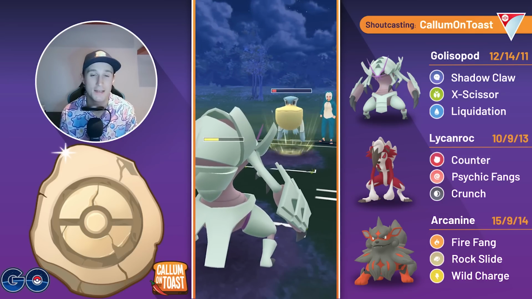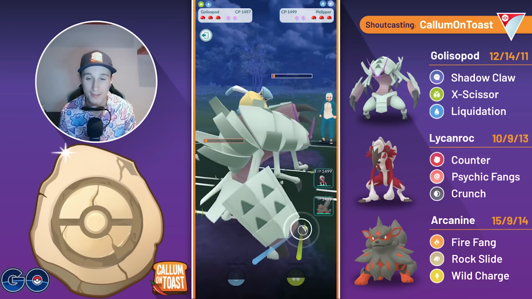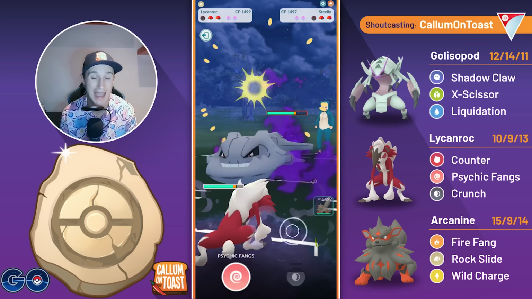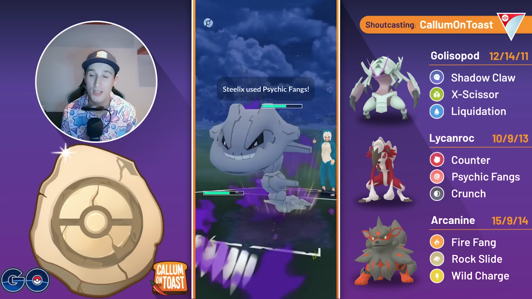I don't know if this is IV dependent, because I've actually got a pretty rubbish IV, well, actually my entire team's got pretty rubbish IVs, but we're able to simultaneous KO the opponent trying to get greedy, go for the full farm down, and we end up simultaneously KOing there, and they've got a Shadow Steelix in the back. Now I'm going to let this move go through, just going to be a Psychic Fangs.